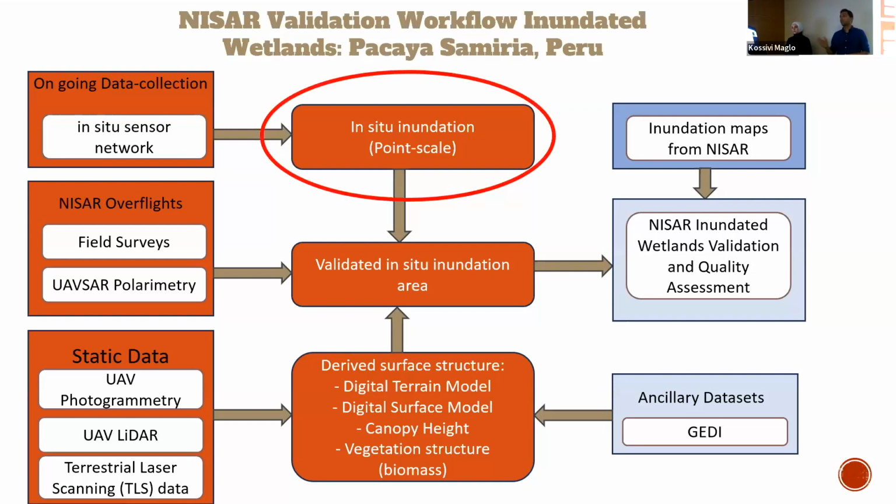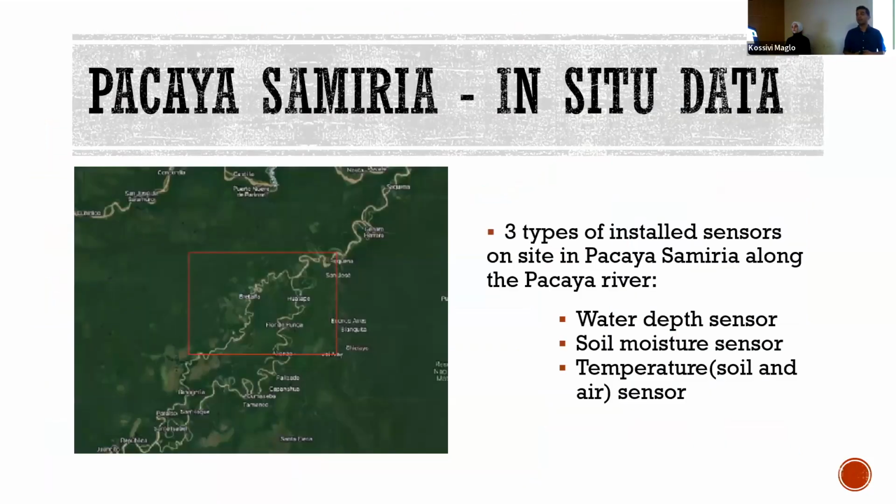Next one. So I'll start with talking about the in situ, or on-site, measurements that we're getting and what we did to analyze the data. In the Pacaya area, the professor made a trip in August. He and his team installed three types of sensors: water depth, soil moisture, and temperature, for both soil and air.